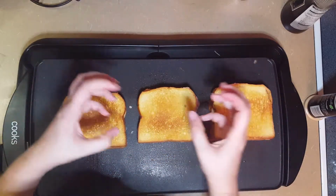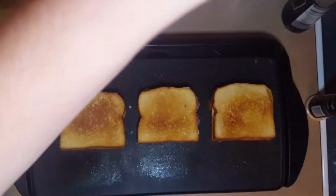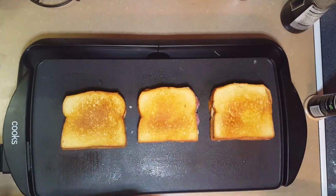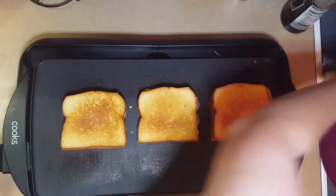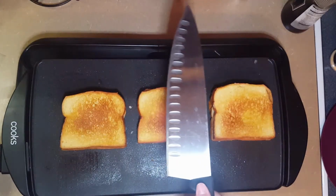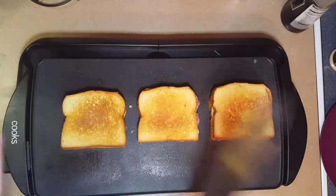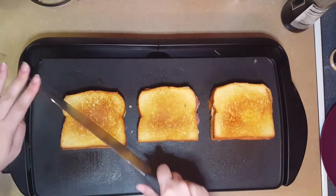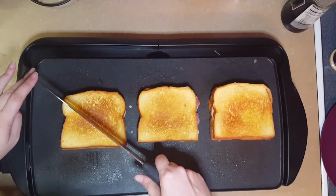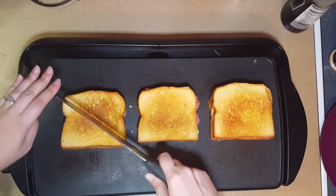So now I think it's time to cut and to do the cheese pull. Let's see if these guys have any pull. I'm going to get a plate to put them on. Alright. Need a knife. Need a nice big knife to cut in this. Ah! Look at that. That's a monster knife. Alright. How do you guys cut your grilled cheese? Do you cut it into triangles like this, or do you cut it into rectangles? I'm a triangle person myself.